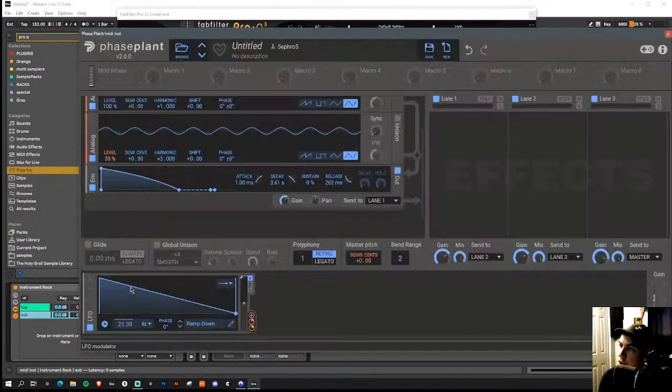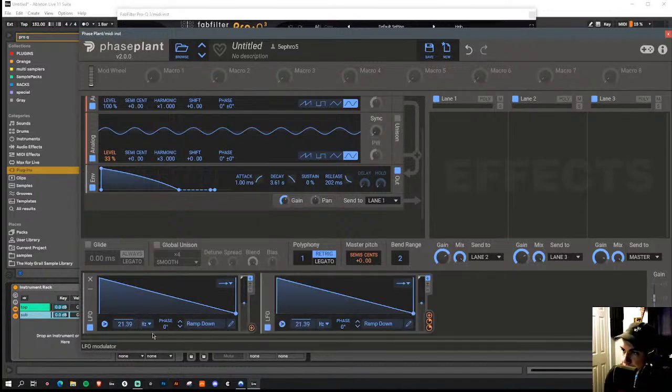So I'm going to give it another little volume envelope that's a bit longer. So I'll duplicate that one, and let's make this one a bit longer and put it on the volume of that top sub oscillator.